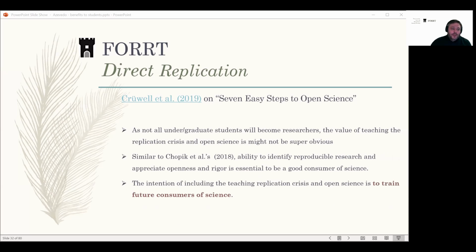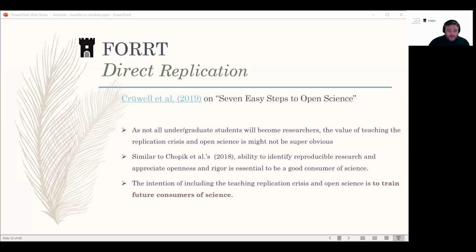Importantly, Crowe et al. and 7 Easy Steps to Open Science, another really interesting paper filled with good information, states that, because not all undergraduate students will end up in academia or end up being researchers, the value of teaching the replication crisis might not be super obvious to everybody, or at least not immediately obvious.